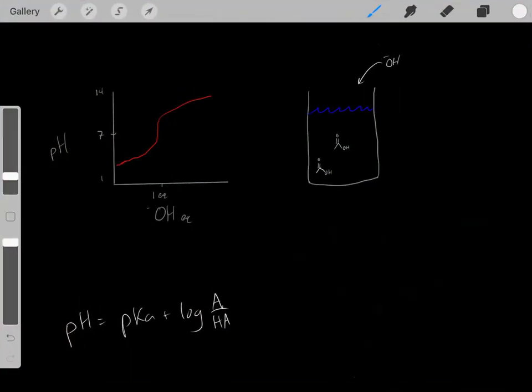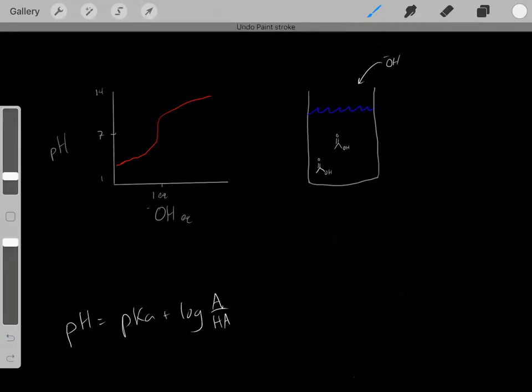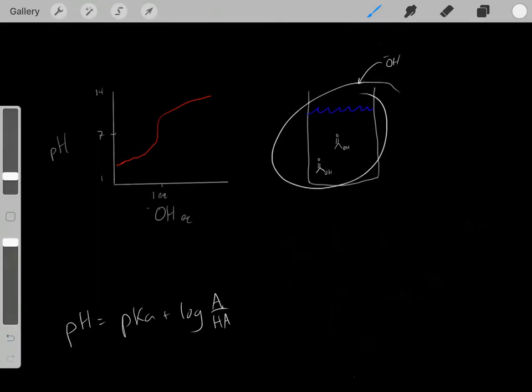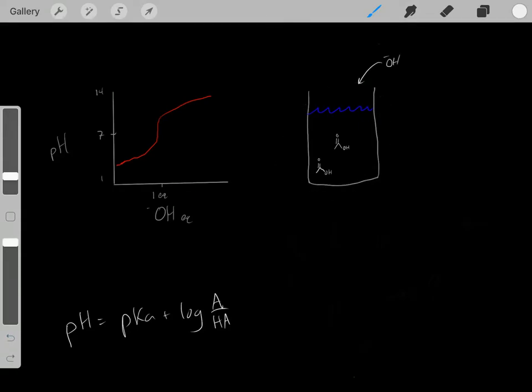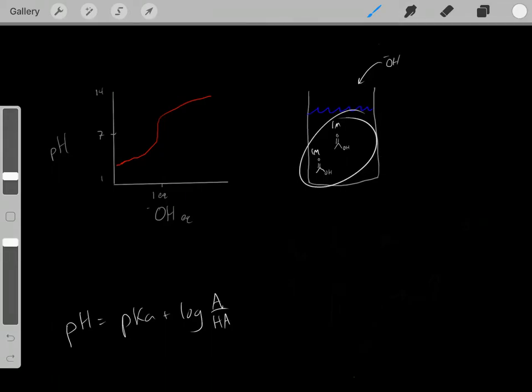In this video, I want to talk about buffer solutions and titrations and how they relate with the Henderson-Hasselbalch equation. But let's say we have this aqueous solution, and let's say we have 2 molarity of this weak acid, acetic acid. So let's just say we have 1 molarity here and 1 molarity here, but really we just have the solution of 2 molarity acetic acid.